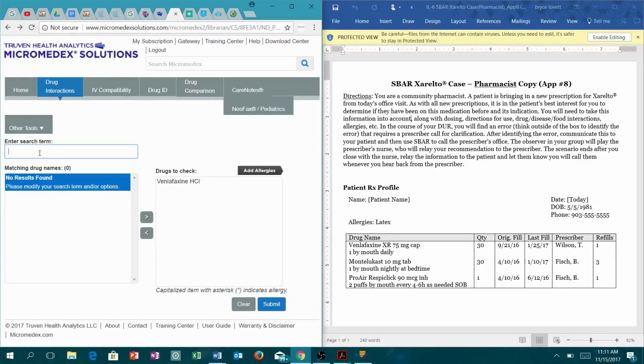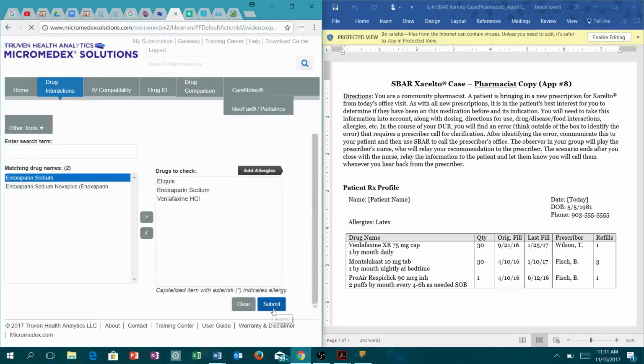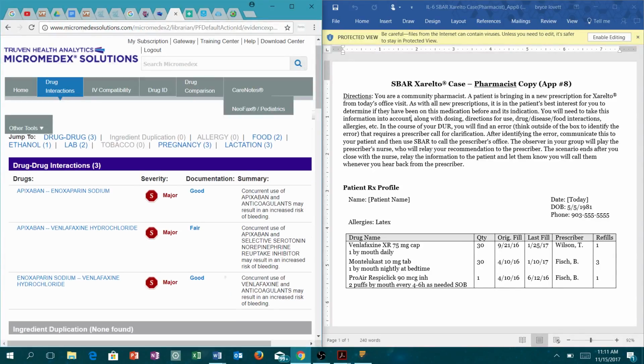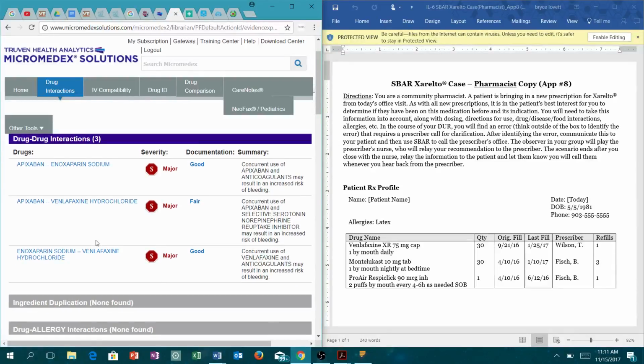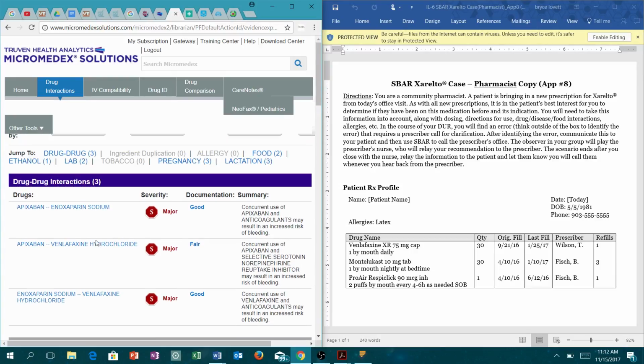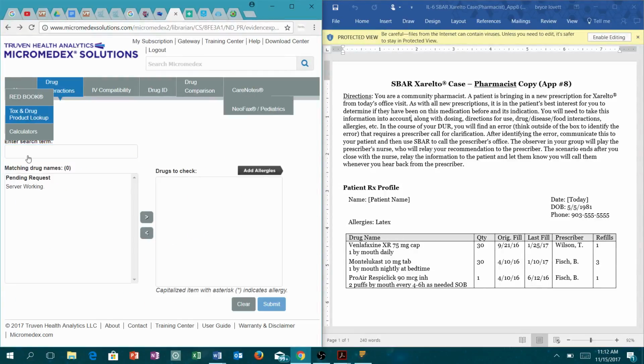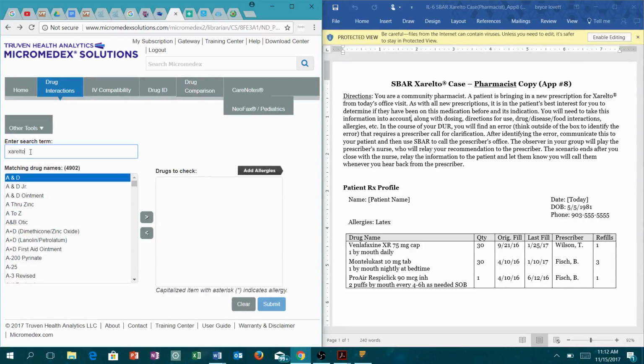What's a drug that's low molecular weight heparin? We use Eliquis. Is that... because this is long term. I got some low molecular weight heparins right here. How about enoxaparin? There you go. Nope. There's a big nope on all those. What about...? They would have to stop the other interaction. It was venlafaxine, right?